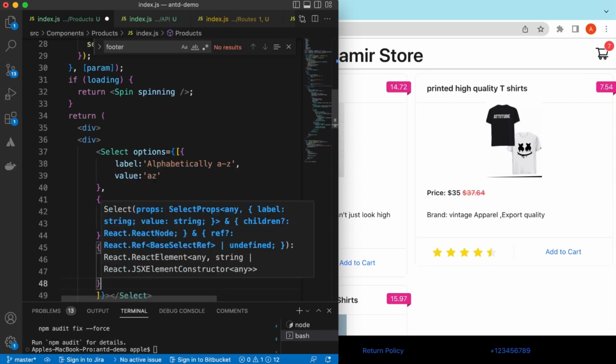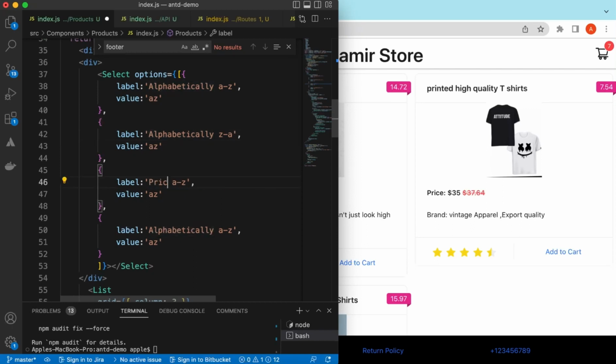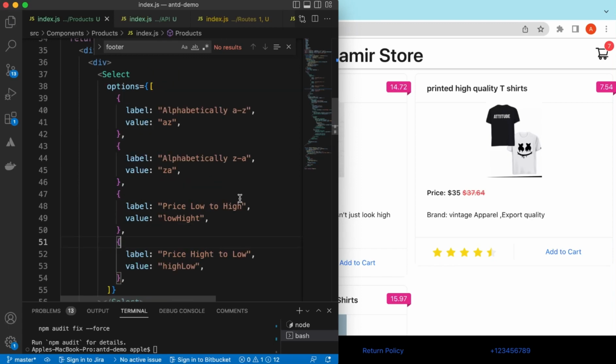And add a few more. We can say this is Z to A, and this is price low to high, and the value will be ZA, and here we can say low-high, and we can say high-low, and price high to low, right?